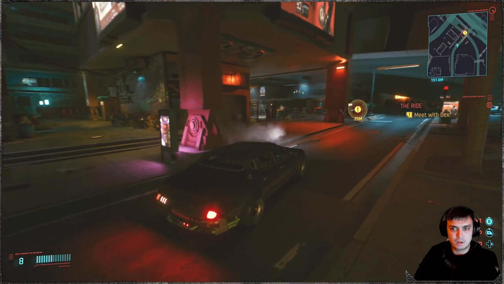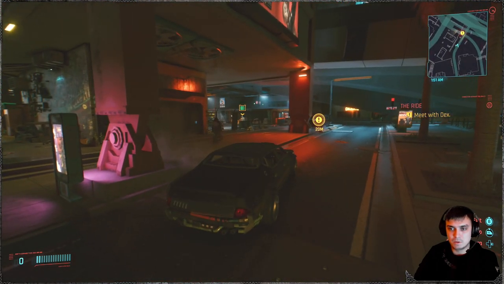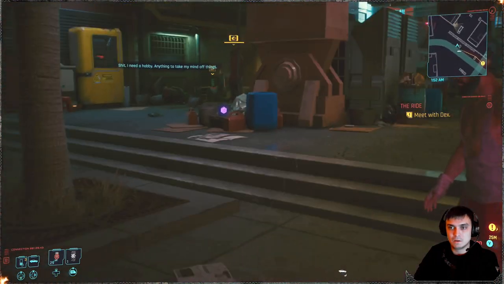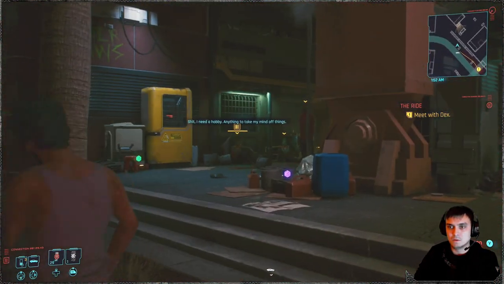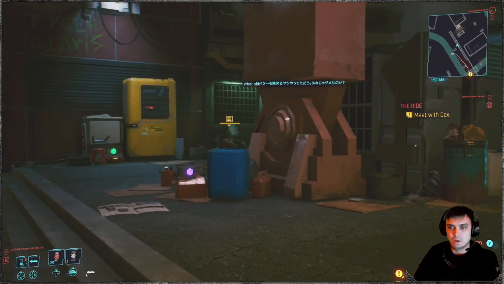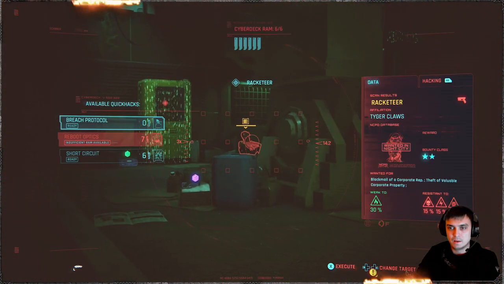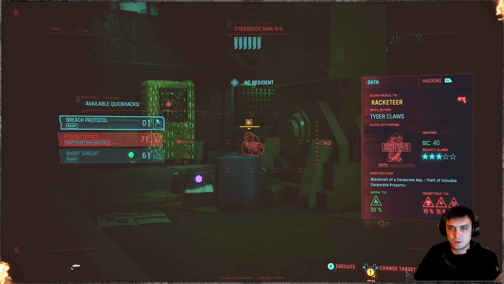Ooh, what? Are you seeing that? That's a purple thing right there. Sweet. What's going on? Oh, there are enemies here too. Oh, and they're pretty powerful as well.